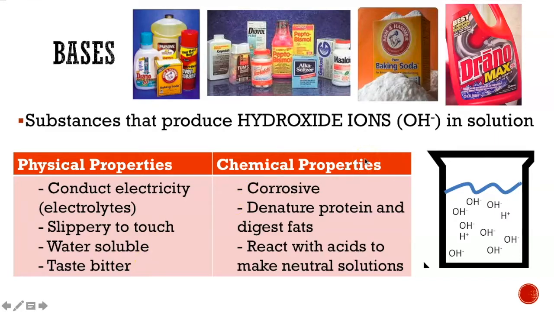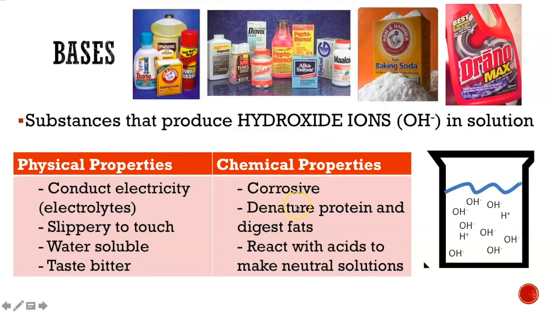Chemical properties: they can be very corrosive, and that means that it can burn your skin. They're often used as cleaning products, and you'll see those warning labels. Here's an example, Drano. You'll see those warning labels on there saying do not touch to skin, because a lot of bases can provide really serious chemical burns. We often think of acids as being the thing that's going to burn something, and it can, but typically basic burns are actually worse. So that's something to keep in mind when you're cleaning around the house. Always make sure to check those labels.